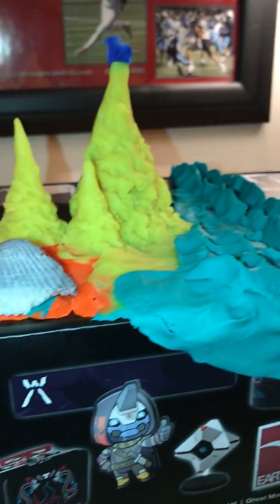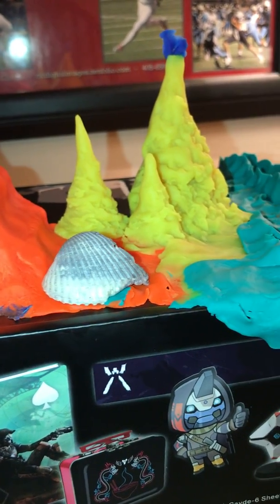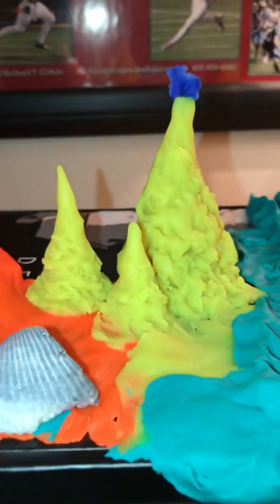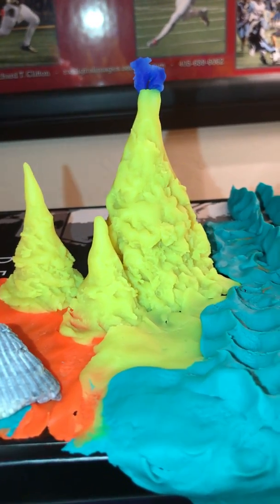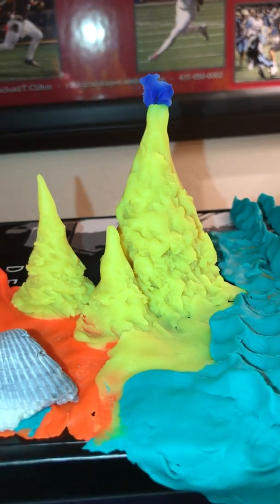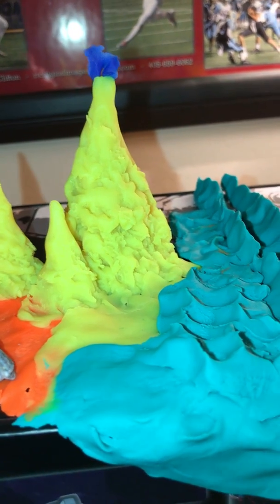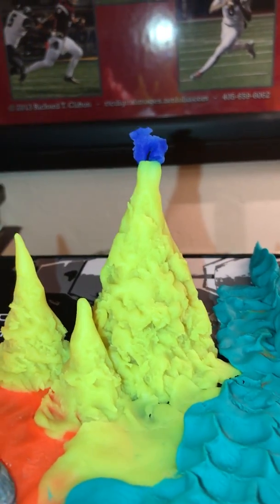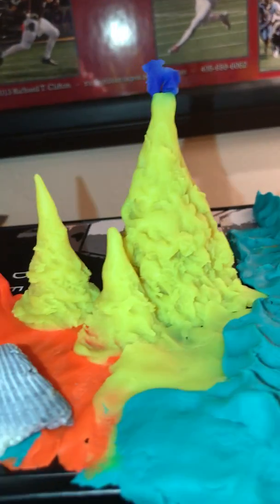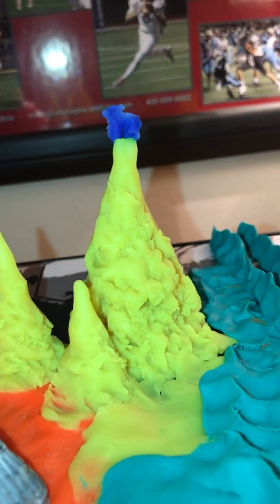Now we're going to talk a little bit about which side would be active and which side would be passive continental margins. So active would be right where there is activity going on, obviously based off of the name. Active is associated with convergent or transform plate boundaries. Much tectonic activity goes along here. So as you see this volcano erupting right there with the blue smoke coming out, that would be an active area.